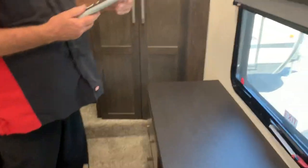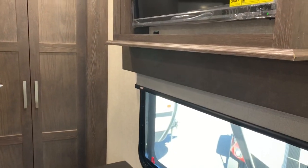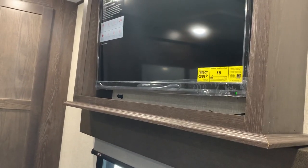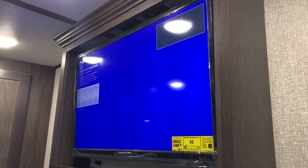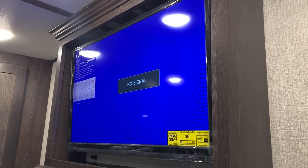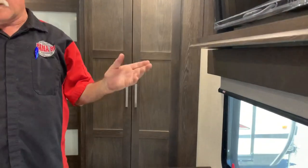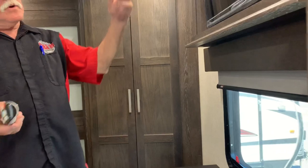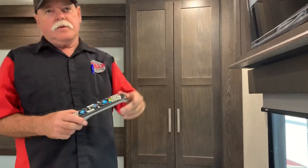I heard there's a remote for the TV — let's see if it comes on. I'm pretty sure it does. It may not have anything on that station; you're probably going to have to run an auto scan on it. You know how to do that? Good to go. Then when you get back to where you're going, you'll have to run another auto scan on it for the antenna. Now if you go to use cable, you'll go back to the menu and change it from antenna to cable.